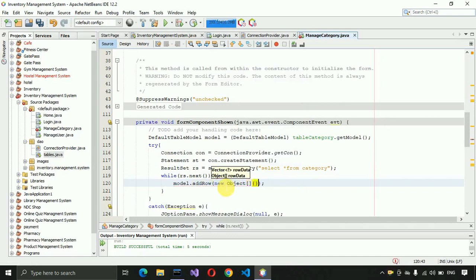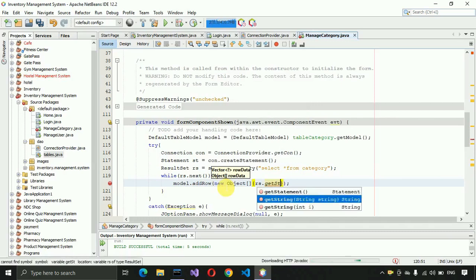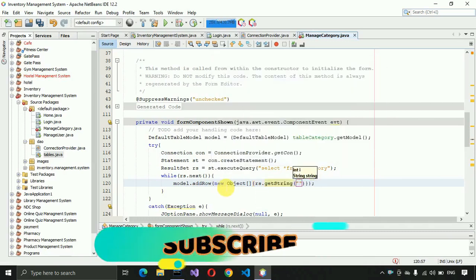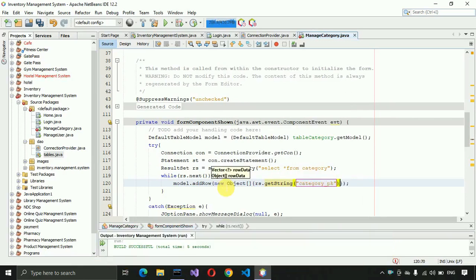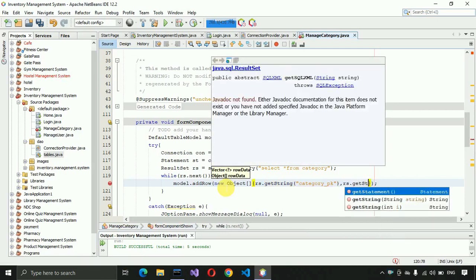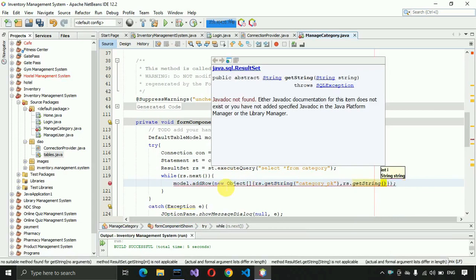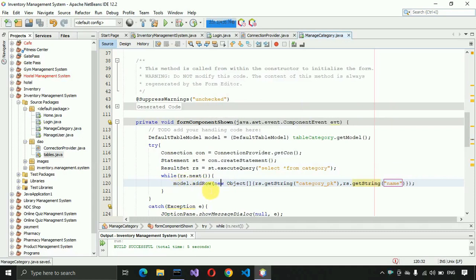Here we have to write rs dot getString, string type, and pass the column name, category underscore pk, the primary key id, and after that rs dot getString type, and then we get the name. So here we start with model dot addRow brackets new Object, a square bracket, then curly bracket, after that rs dot getString category_pk, rs dot getString name, okay.